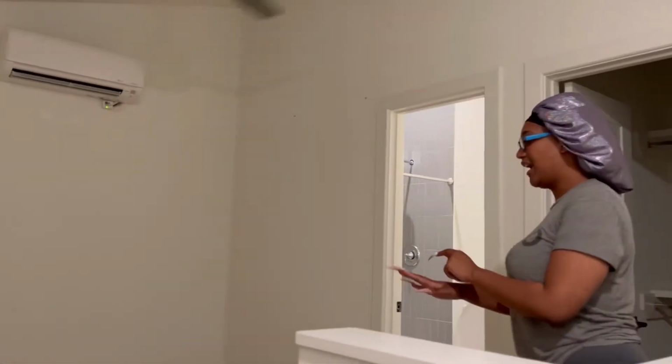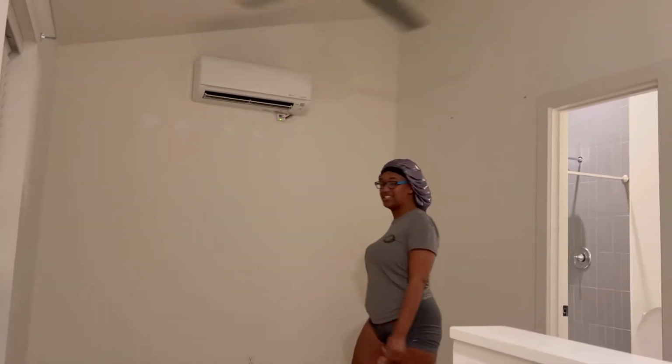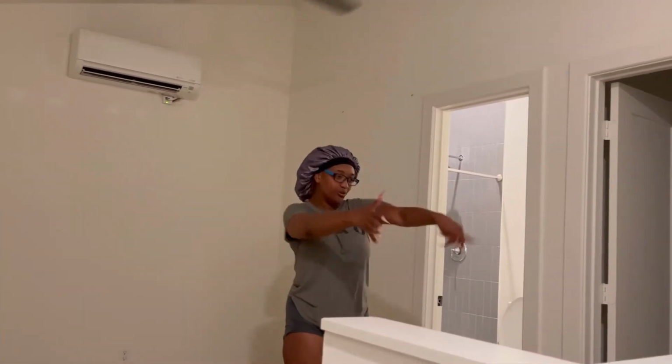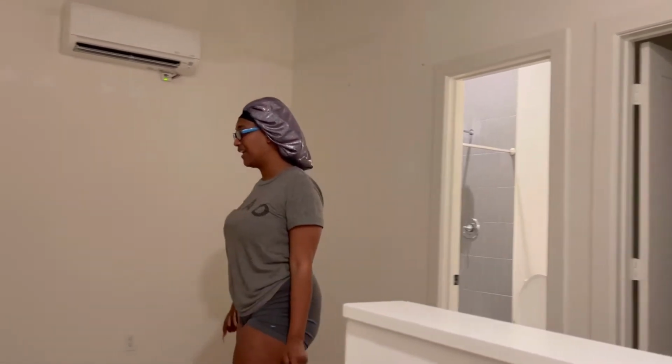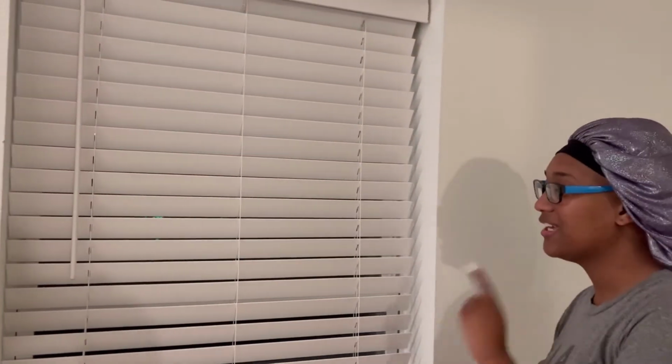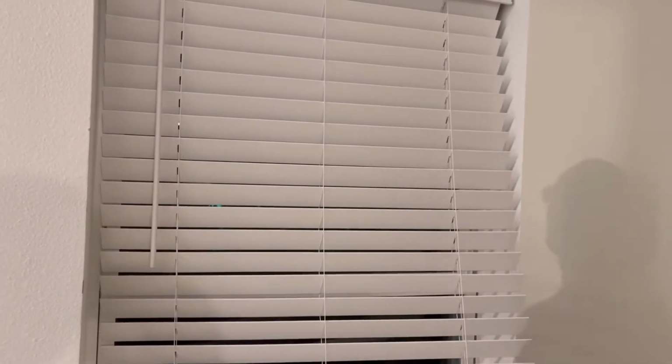So up here will be me and Jay's bedroom. We're gonna put our bed, put our little decor items, put the mirror, boom, boom, boom. And we got this nice window, but we probably gotta cut these blinds off a bit, really. The train basically comes past this way, and we'll be able to hear it. And it'd be like a little vibe.